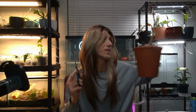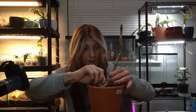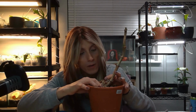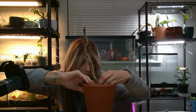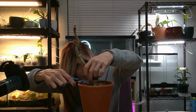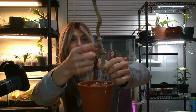Okay, and then to restart this plant, I'm basically going to go all the way down to over here. Make sure there's new growth from where I think there is. You can tell under the sheaths because that's where the nodes are. If you find new growth underneath there, then that's where the plant will come from. And I did that because there's new growth emerging from this end and then onwards.